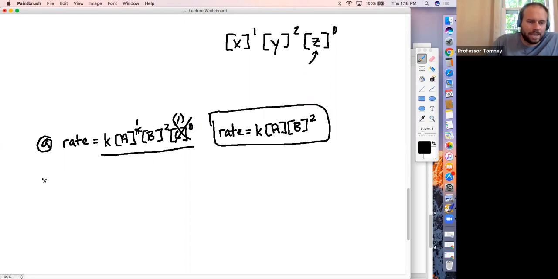Now, the second question says, what is the overall rate of the reaction in terms of its order? So it wants to know the overall order of the reaction. Well, the only thing you need to do is take a look at the individual orders and put them together. So when we have exponents and we are multiplying, it means we add the exponents together. So if I look at the rate here, I've got an implied 1 and I have a 2. So I just add them together and I get a 3. 1 plus 2 is 3. So that means this is going to be a third order reaction.